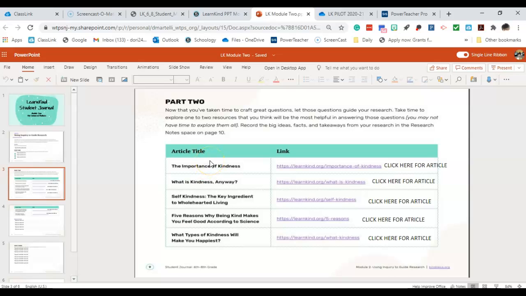You can open it in Word and then use the Immersive Reader to read it to you. We explored a couple of these together, but like I said, there's the one in Schoology that I want you to focus on yourself, okay? And then you're going to record your big ideas, your facts, your takeaways in the notes discussion section.